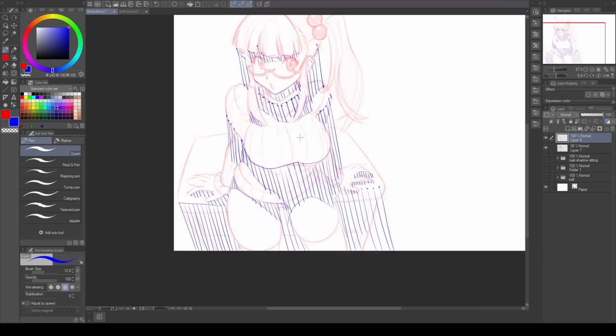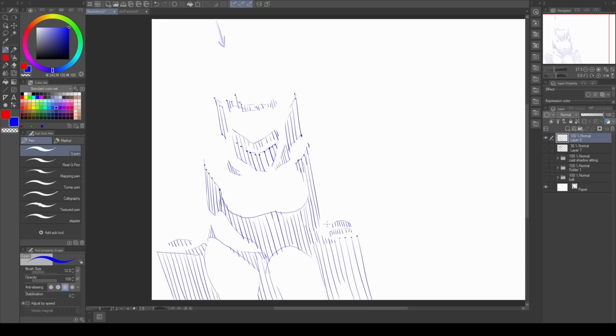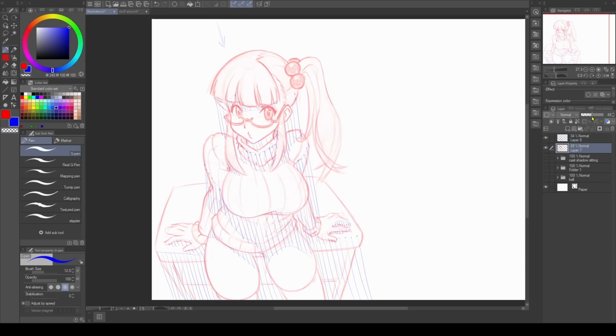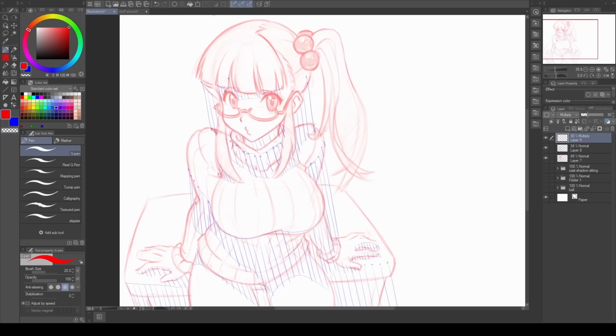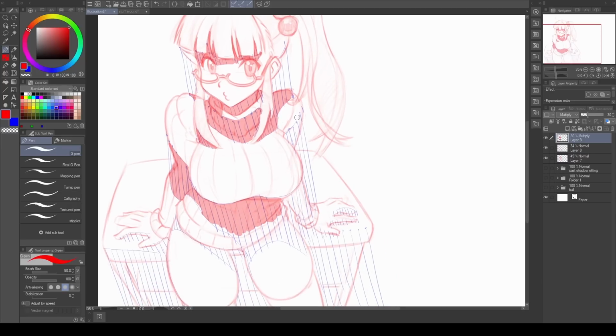Now with that done, we can then start using that as a guide to fill in where we do the shadows. Again, you don't have to draw out these strings every time or any time. It's just a way of thinking about how the shadows are cast. And so you can see we've got the bit where the hair casts a shadow, where the head casts a shadow on the neck, then where the neck piece casts a shadow down, where the head has cast a shadow on the shoulder, and then under the breasts here over the midsection where there's a shadow there. I'm just moving from top to bottom and mapping those out.